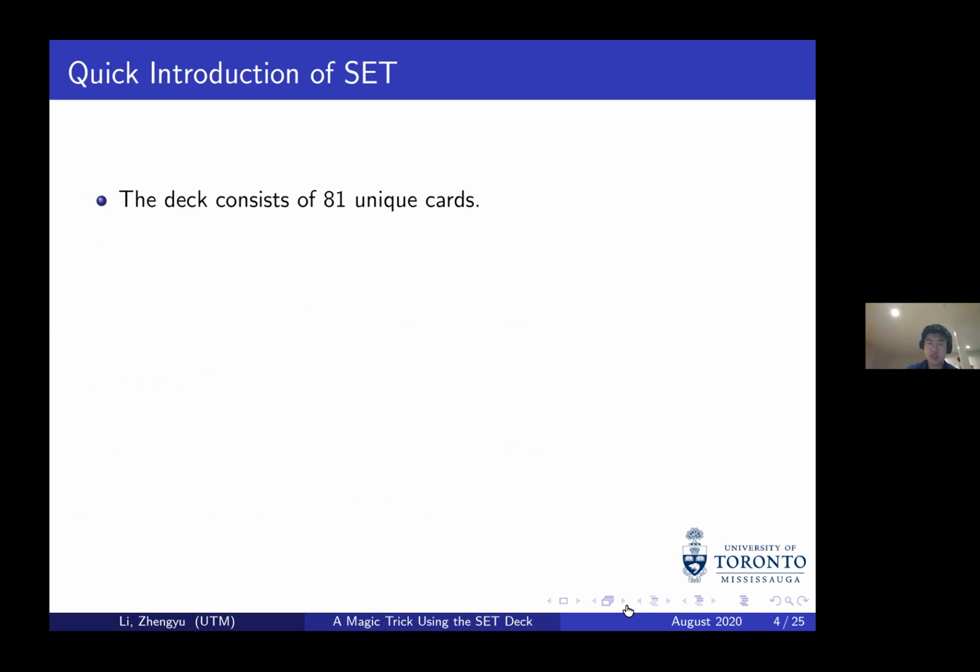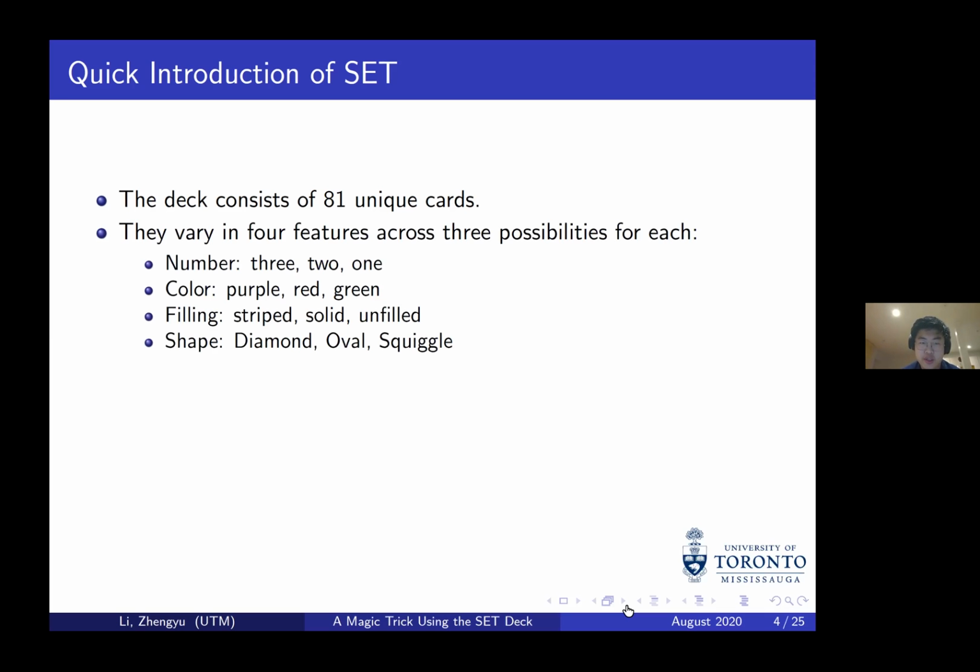So what is the game of Set? For Set, the deck consists of 81 unique cards, and each card varies in 4 features across 3 possibilities for each. They are number, color, filling, and shape. And as you can see, for each feature, you have 3 choices.